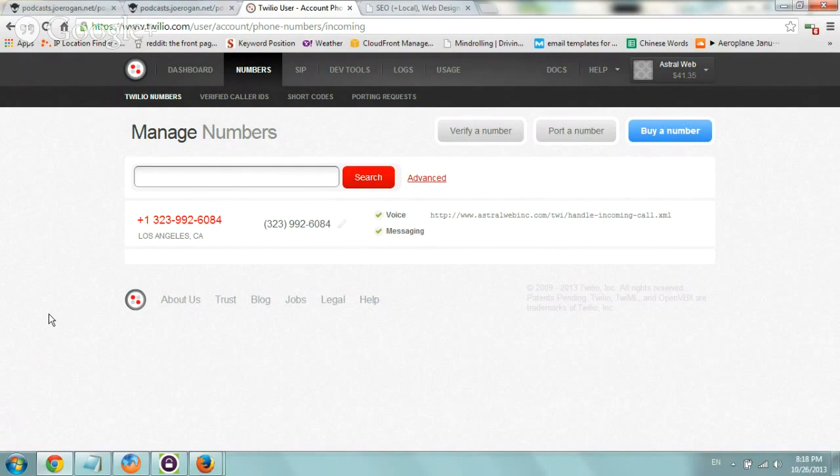The first thing we want to do is buy a phone number with Twilio. Twilio is a really nice company that offers cool services for buying a phone number and being able to add all kinds of programmatic add-ons to it. So what we did is purchase a phone number, and that enables us to add more programming to then place on Google Analytics.